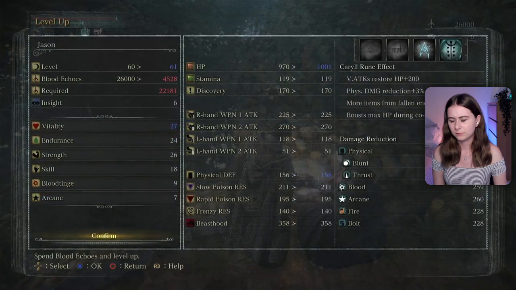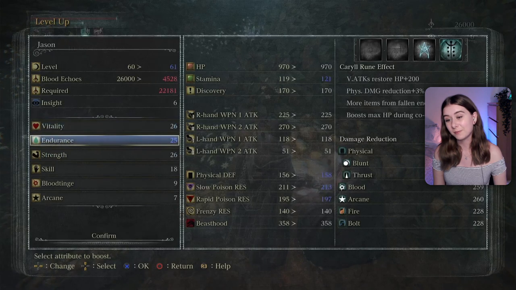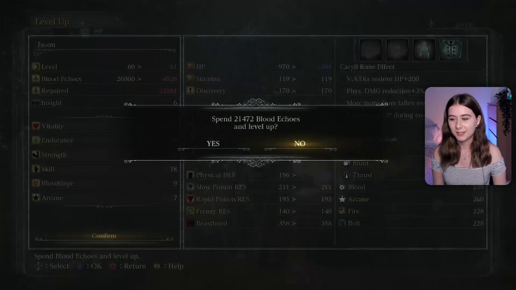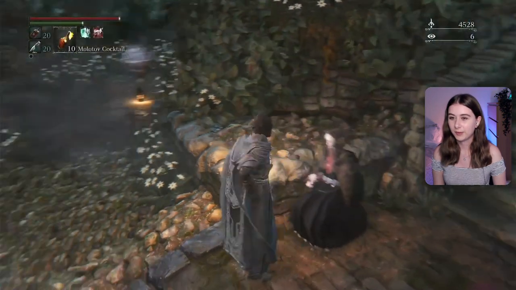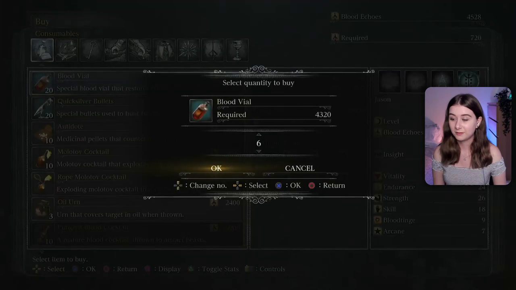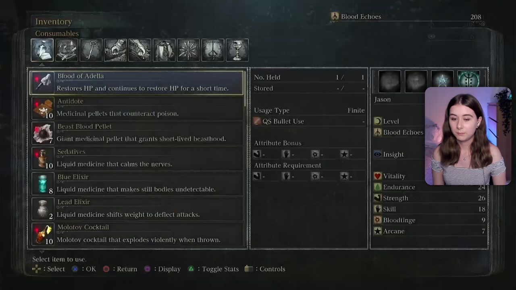I'm not really sure I see the point in upgrading anything other than vitality and strength. Although, it would be nice to have some more endurance so I could get that to 25 and then my main three would be a nice round 25. Nah. Vitality seems more important, even though I was struggling with stamina there. Let's buy some blood vials, because I will be running out now. And then I was just gonna use some Madman's Knowledge.